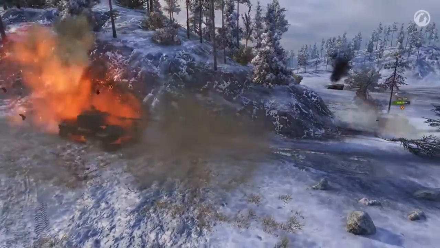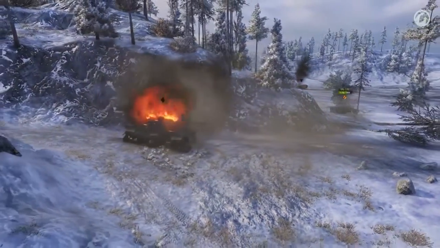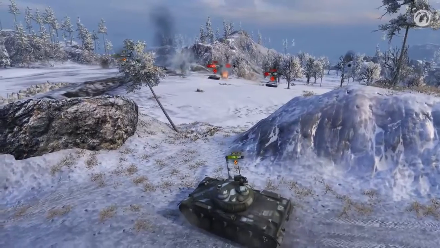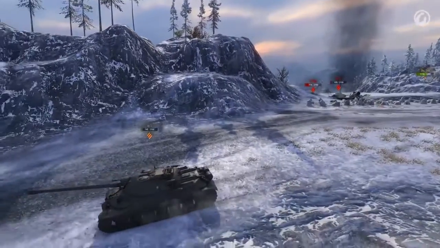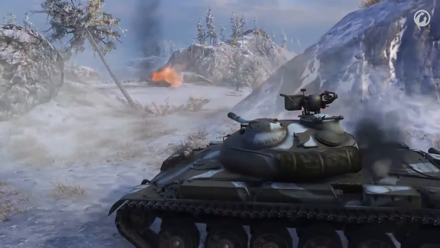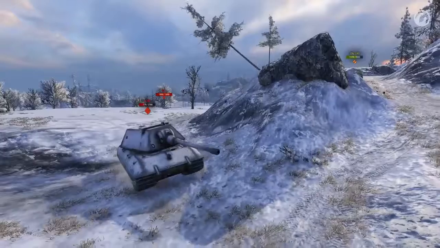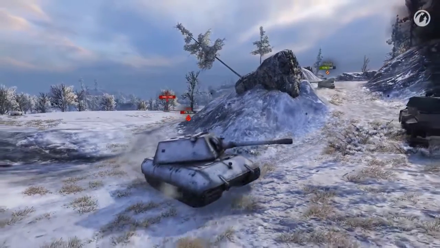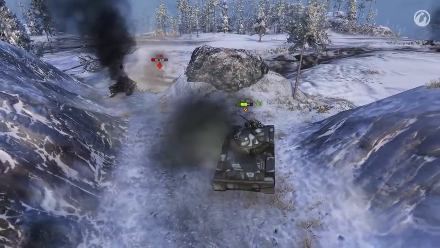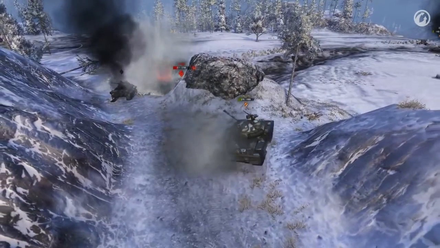Meanwhile, Kleftets in the IS-7 and Mega in his Object have taken control of the enemy base. The opponents are coming for them though, and they have the numbers. Kleftets seeks cover as his IS-7 is falling apart, and Mega takes the opportunity to kill one of the tanks hunting his friend. The focus is on Mega now, but it doesn't start well. The E-100 shrugs off a hit and returns a devastating blow with its 15cm cannon.